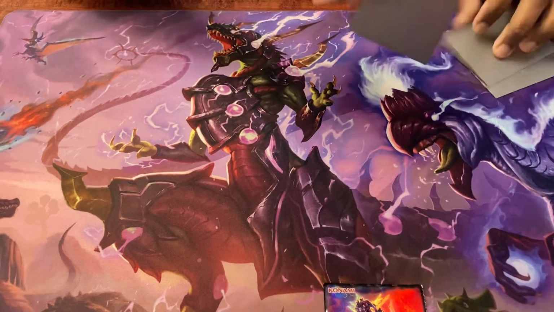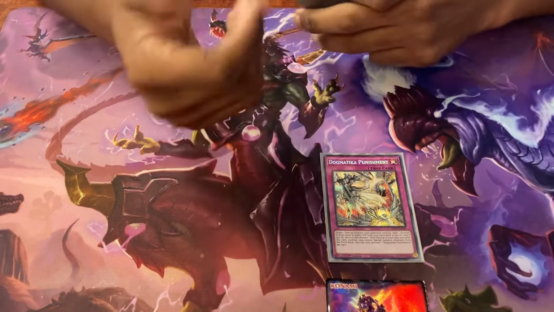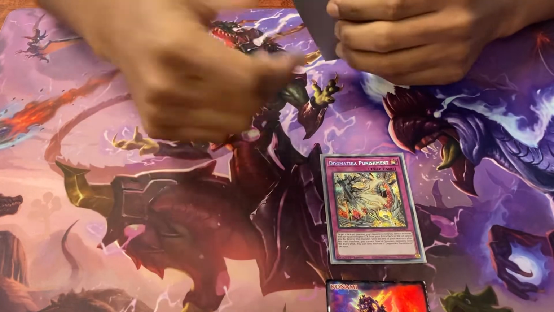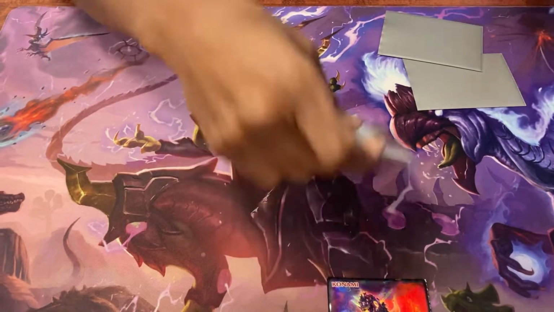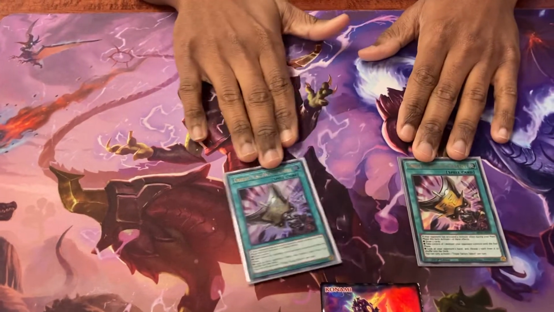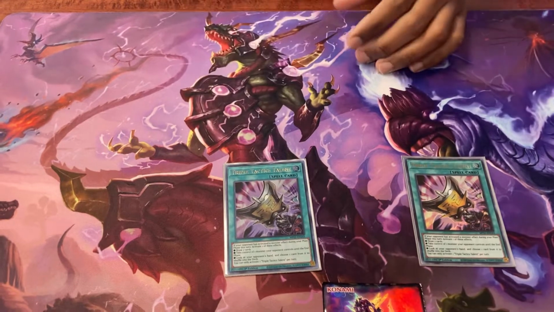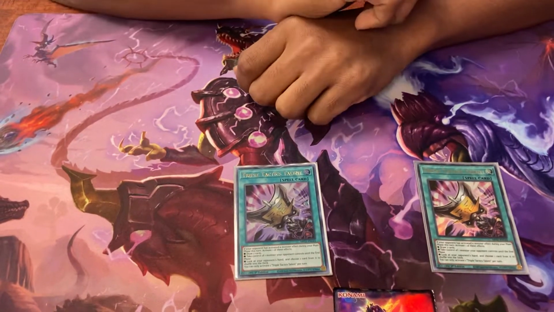In terms of the Dogmatika part, I play 1 Dogmatika Punishment. Nadir Servant pretty much can get a Punishment plus a Floridis during the end phase. Pretty good. And also play 2 Triple Tactics Talent. The card's definitely been good, as always. You said it was a 42 card deck? Yeah, 42 card deck.